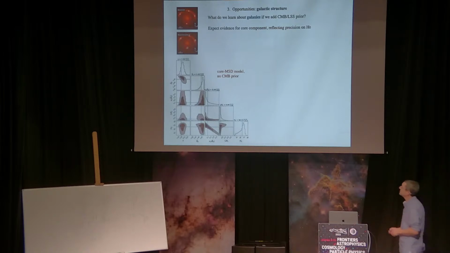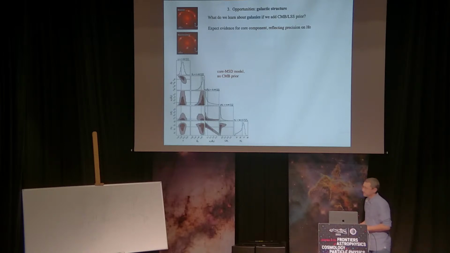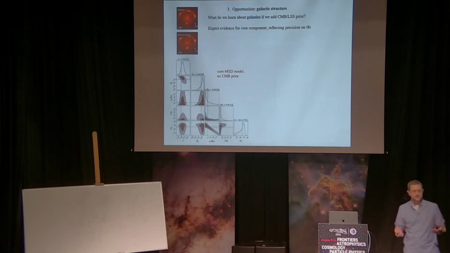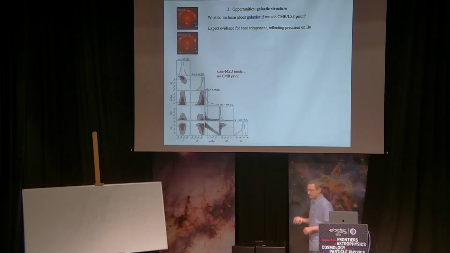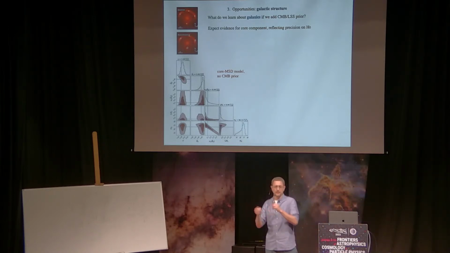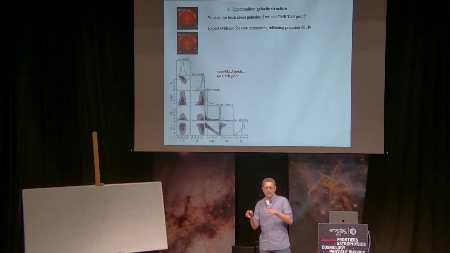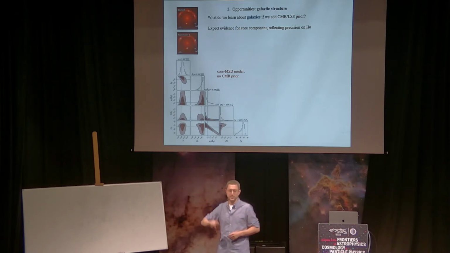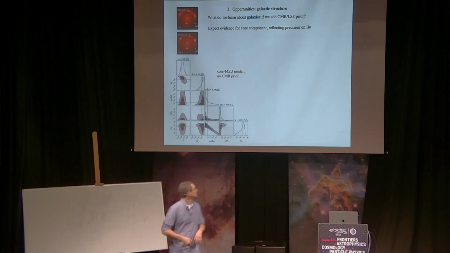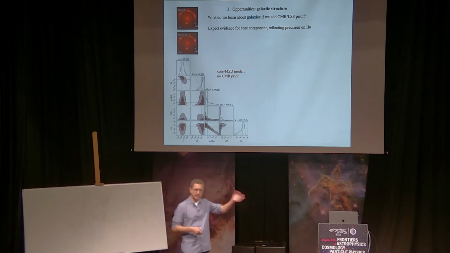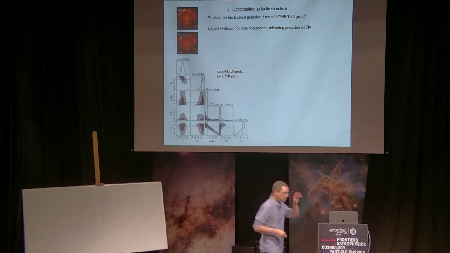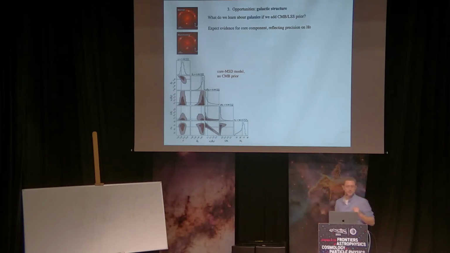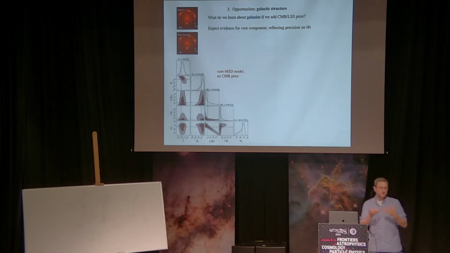So I will just comment on this. This is work by Luca Teodoro, who is here in the audience. You can run some mocks with this lensing pipeline, and you can ask yourself, okay, all of this exercise I did before was just the lensing and the time delays. As I said, they cannot by themselves measure H0. So what happens if we stop trying to measure H0, we take H0 from my favorite source, it could be Adam Riess and supernova, or it could be CMB and LSS. Let's take a prior on H0 from somebody who can do it without degeneracies of that type. With that prior, what can we say about the shape of galaxies?